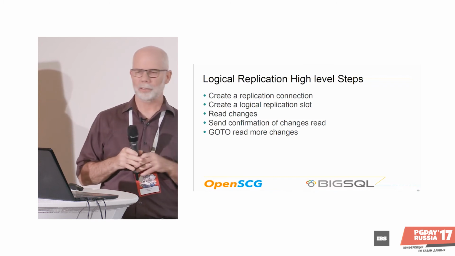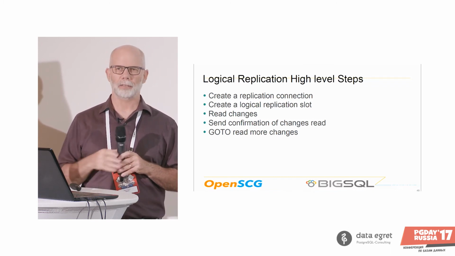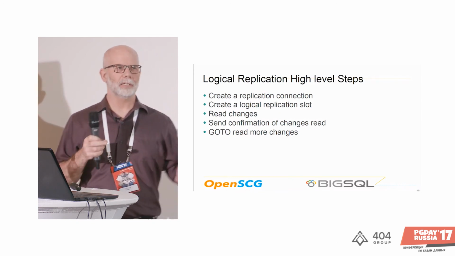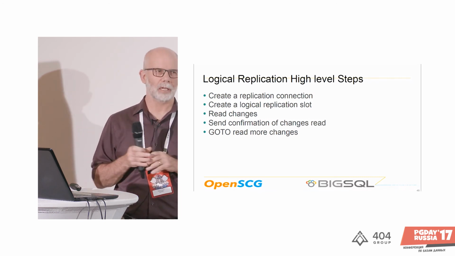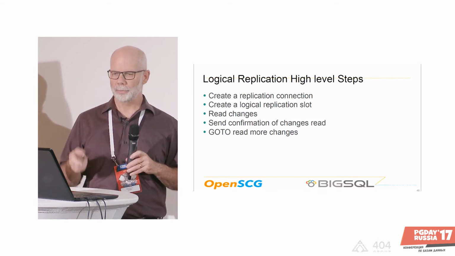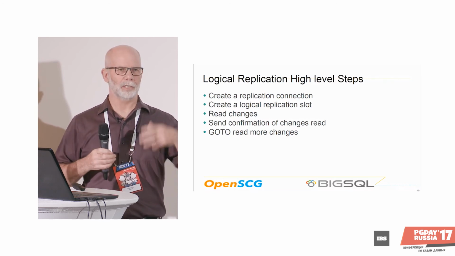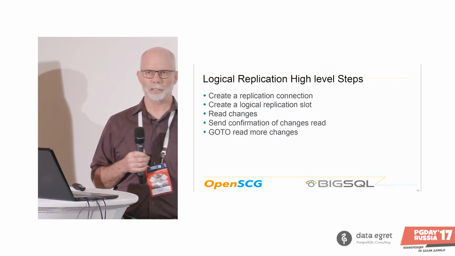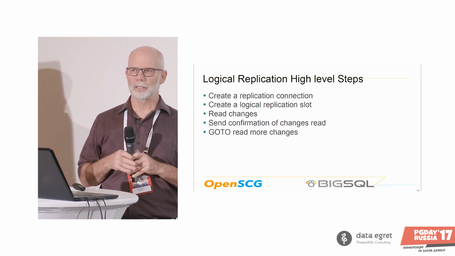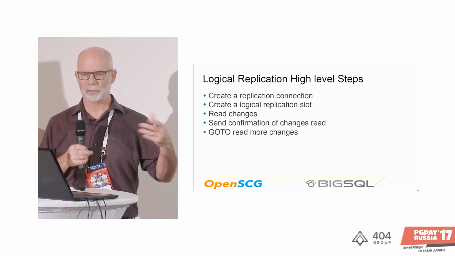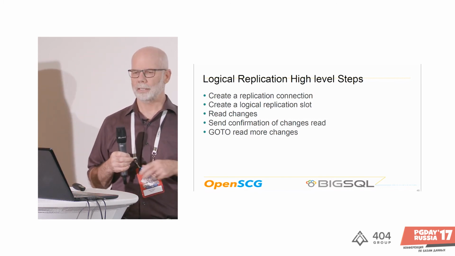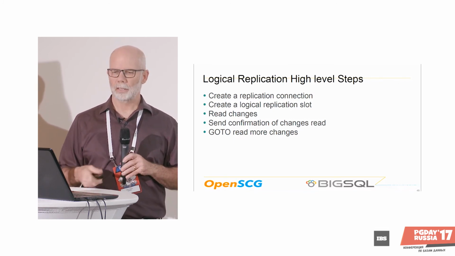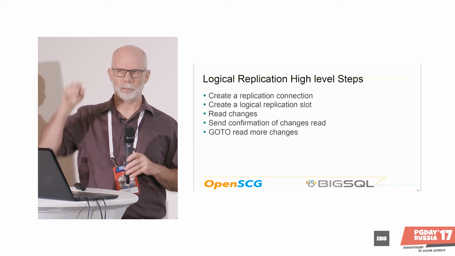Then once you have the connection, you can create a slot, a replication slot. What a slot does is it is a logical view of the database for you. It's a named slot. You name it, you connect to it. You read the changes. Once you've read the changes and you've done something with it, I happen to know one of the companies that's using this in a big way reads all their changes from the database, puts it into a Kafka queue, sends their data to the rest of their infrastructure. So once they've read them and it's into the Kafka queue, then you confirm that you've read them, which allows the server to get rid of them for you. And then you go to read more changes. So back to the top of the loop. Okay?